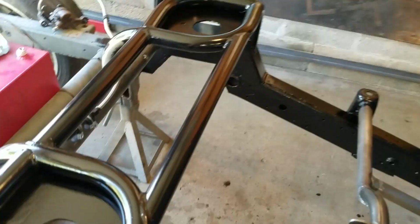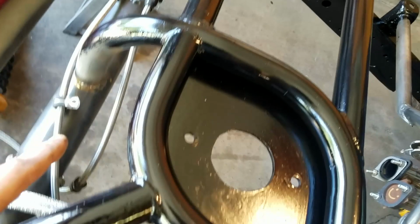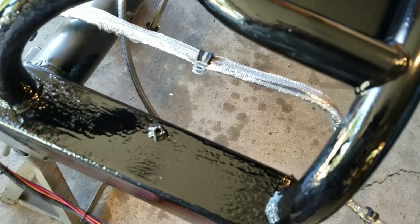So I'm just starting to get all this rear stuff painted. And some of it looks alright up here. But then you can see like down here, it's got lots of... This is really, really bad. Oops, I touched it. It's got really bad fish eyes on it. So I don't know if that part just didn't get cleaned as well.